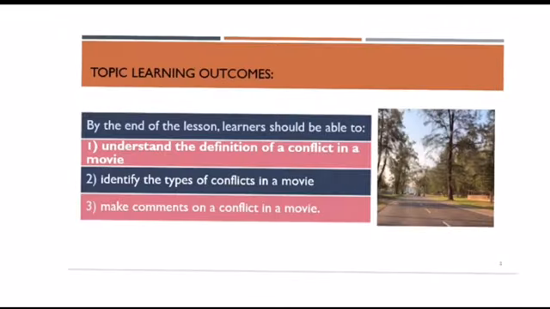In this lesson, there are 3 topic learning outcomes. Firstly, learners should be able to understand the definition of a conflict in a movie. Secondly, learners should be able to identify the types of conflicts in a movie. And lastly, learners should be able to make comments on a conflict in a movie.